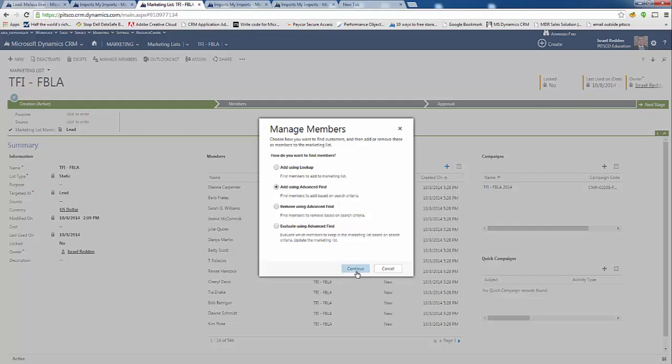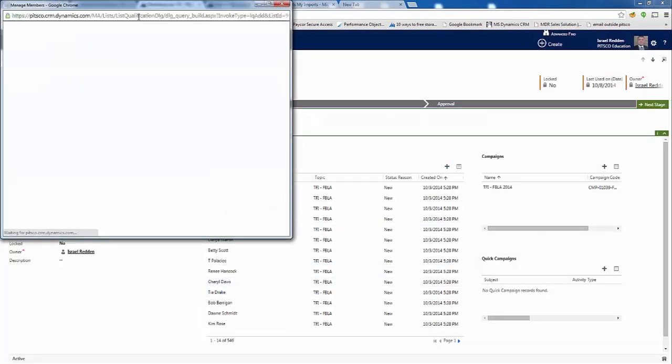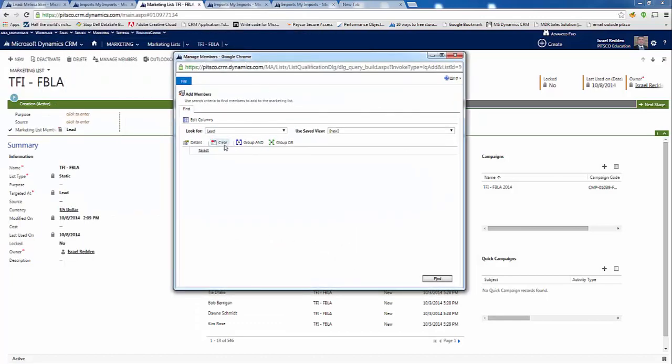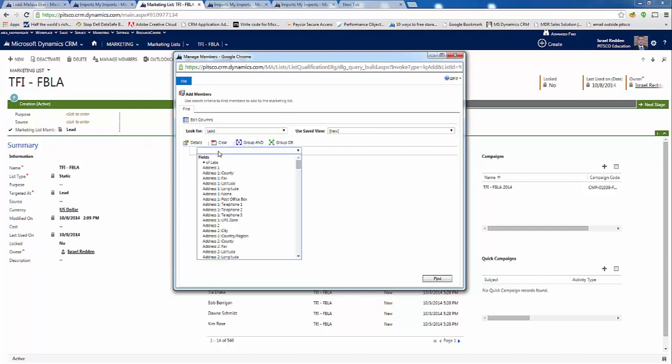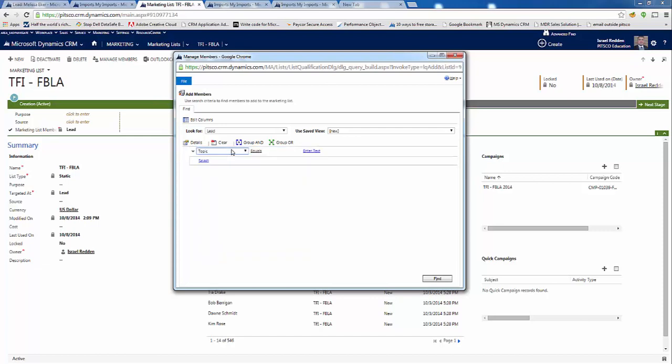Another way will be to go into the marketing list that you want to add them to. So let's just say it's TFI FBLA. And what you will be doing is going to members, once this loads, hitting the plus button, add using advanced find.